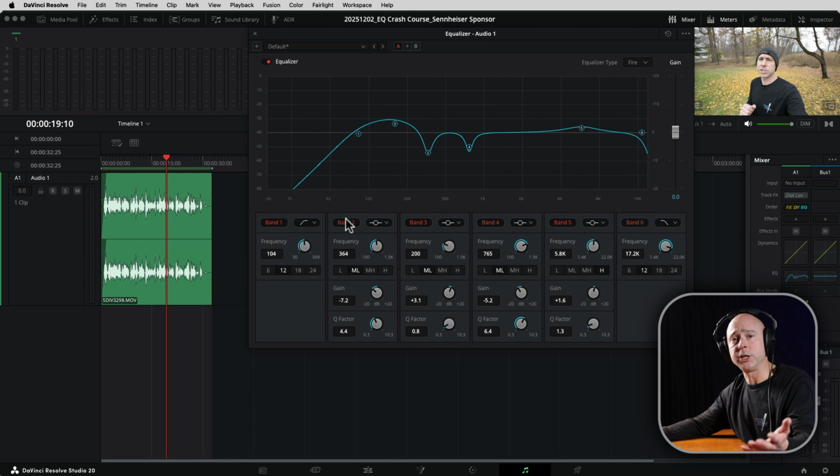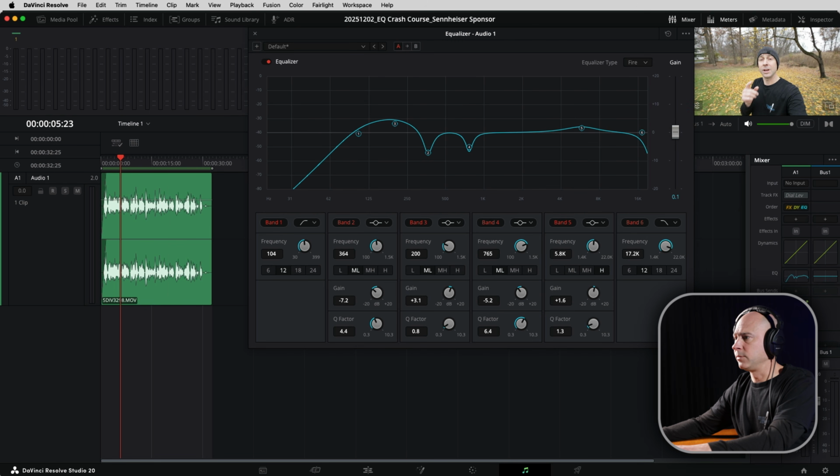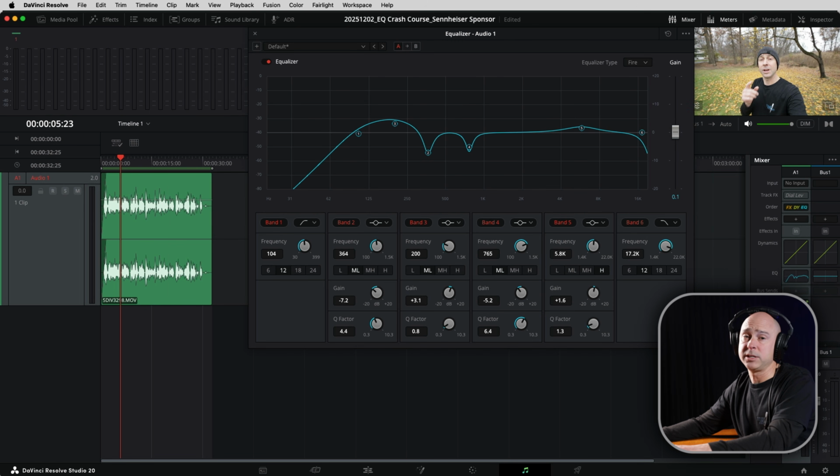So once you've got your EQ set, let's talk about a few more things. If your levels fall a little low after you've done your EQ work, because sometimes it does, you can always come over here and boost your gain back up. So let's see where our levels are falling on our meter down here, and if I need to boost them or reduce them, raise or lower them, then we can do that right there in the EQ.